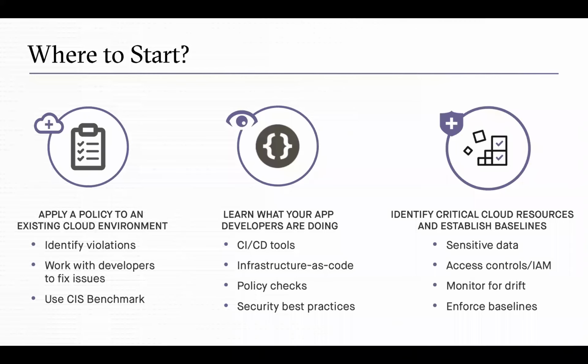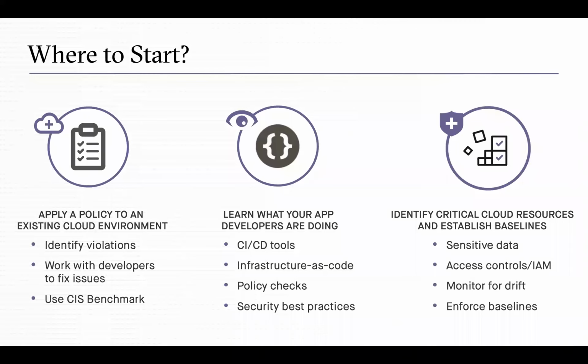Find out what they're using, if anything, for infrastructure as code. You know, is it Terraform or CloudFormation or Ansible, or are people going to the console and clicking around? Is it a mix? Very often a mix, which means you probably can't use infrastructure as code as a place to check policy. So you need to do it during the development lifecycle. You need to integrate those policy checks into the tool chain, including your security best practices.